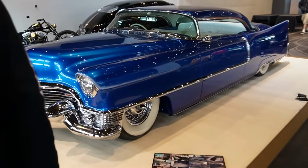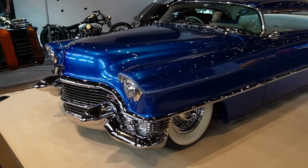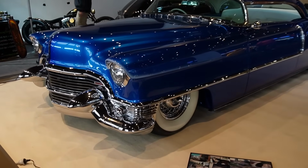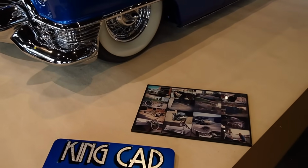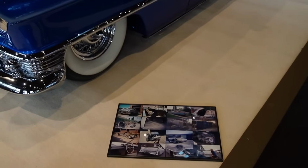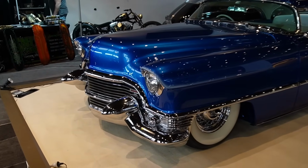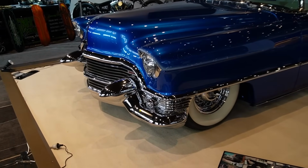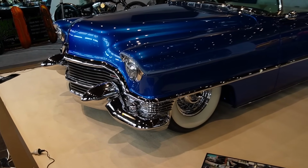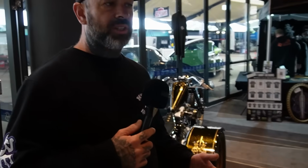So, mate, tell us a little bit about what's been going on. For the past couple of years now, we've been trying to refine and rediscover this car in a way that we could pay legacy to Mario, what he built, going back over 20 years ago now. Maybe even a little bit more, from when he originally set the task to build this beautiful custom that's here in front of us today. The biggest thing with this job was to pay a nice tribute, and to honour what Mario had built, so that it stood the test of time once again.